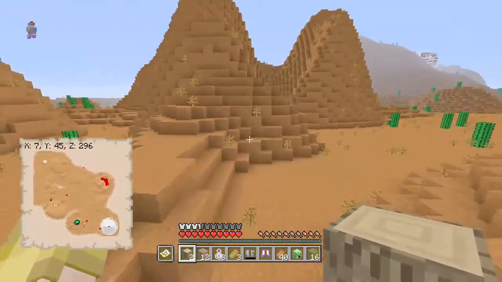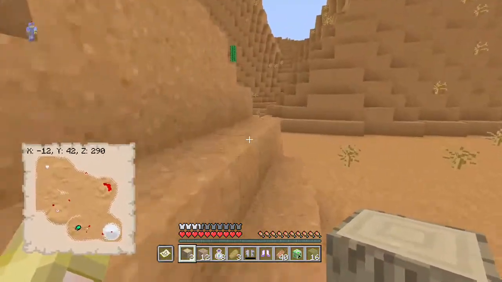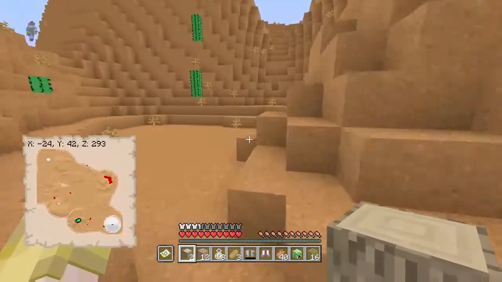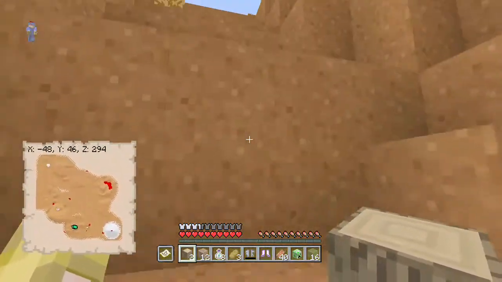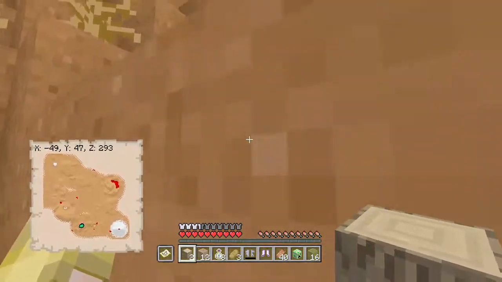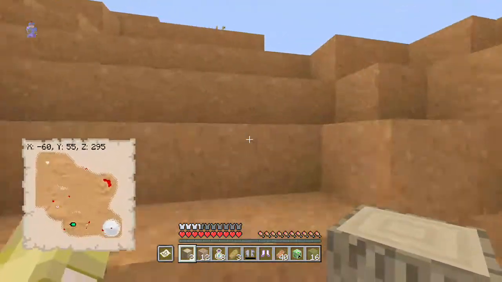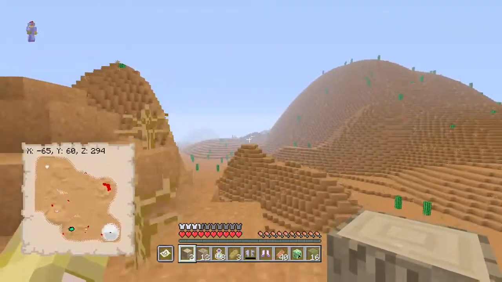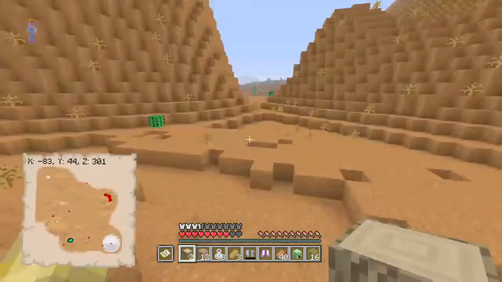Okay, let's explore this way. They went that way. Remember the Fallout New Vegas quest? They went that way. They went that way. Okay, let's actually search for some stuff. Huge mountains, which Mars is known for.